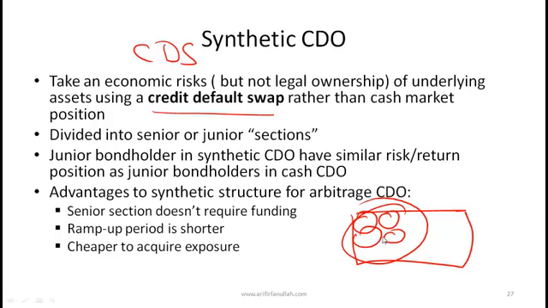No. So just the simplistic example is when you buy a stock, you need to pay for the whole stock, but you can also alternatively get the same exposure by buying a call option at a much lower price. Okay, so one advantage of a synthetic CDO is you can get the exposure at a lower price. So the ramp up period is shorter, and it is generally cheaper to acquire the necessary exposure.